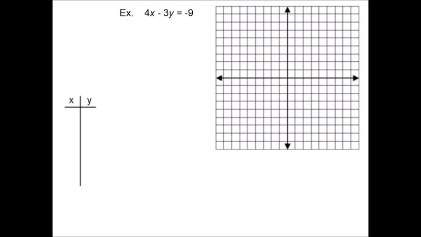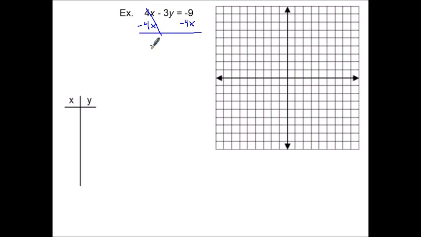Alright, at this point I'd like to just demonstrate one more, and then cut you loose on a couple of the try these type problems. But here we go. I've got 4x minus 3y equals negative 9. Again, I want to get rid of whatever that x term is, so I'm going to subtract 4x from both sides first, because it's a positive 4x. I subtract and cancel them out.